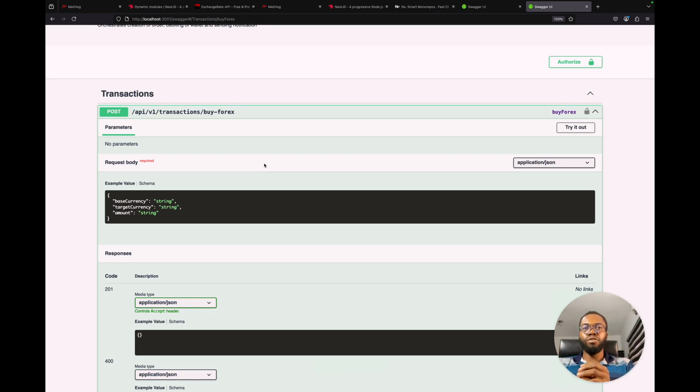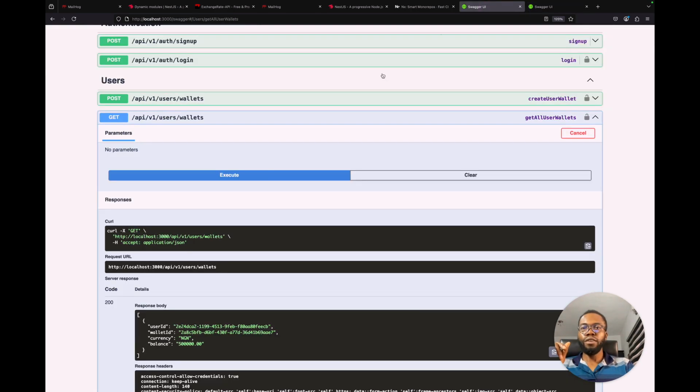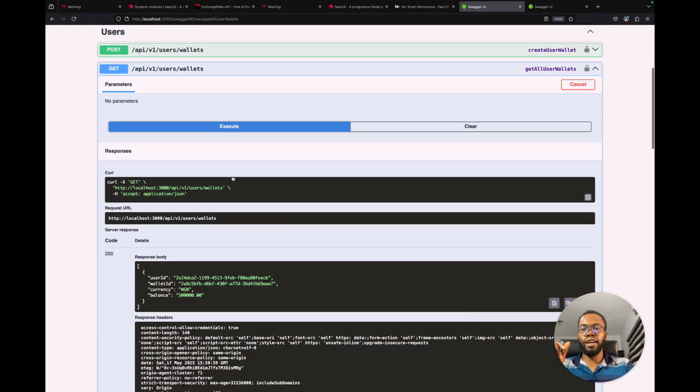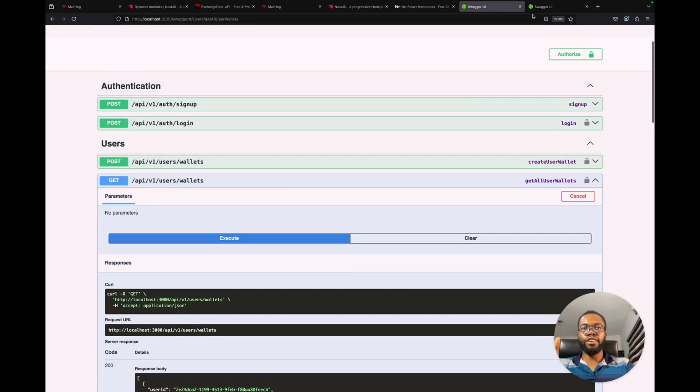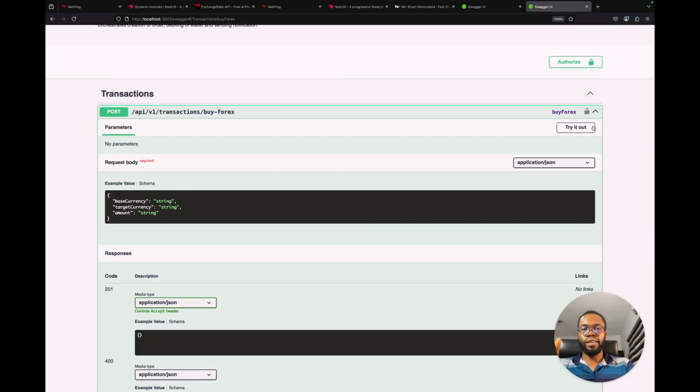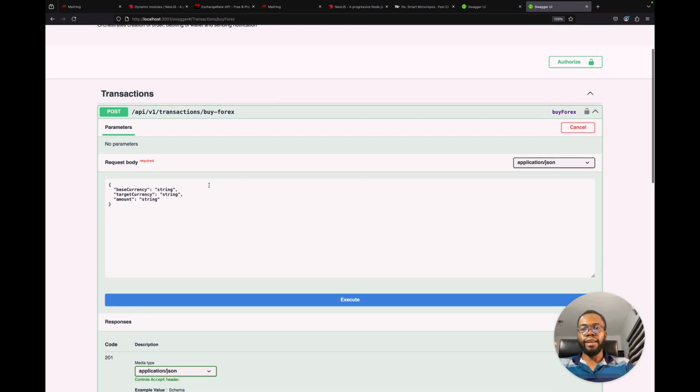I decided to go for the latter approach because I felt it offered the best user experience to allow users to dynamically create a wallet by issuing a buy Forex request. And that's what's going to happen here. If you go back, you can verify that we do not have any other wallet here. But by the time I buy Forex in USD, you'll find out that in addition to having the currency bought, we would have created a USD wallet.